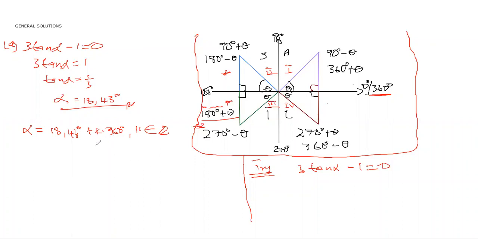The second one that I am actually going to do will be for the second portion where tan is positive. And which quadrant is that? It is the third quadrant. What's happening in the third quadrant? I have 180 plus theta. So that means, if you don't get your solution there, you will get it here, where we have 180 plus 18.43 degrees plus k dot 360, where k is an element of integers.